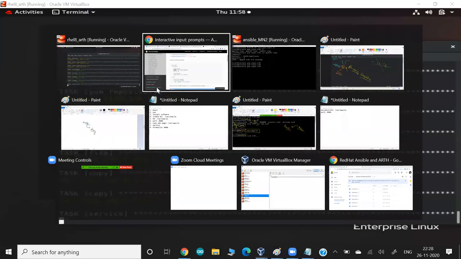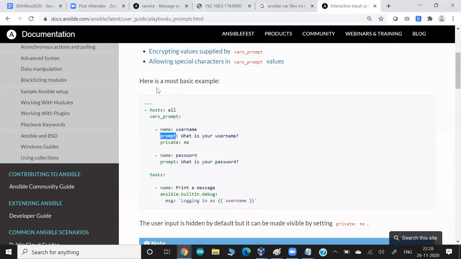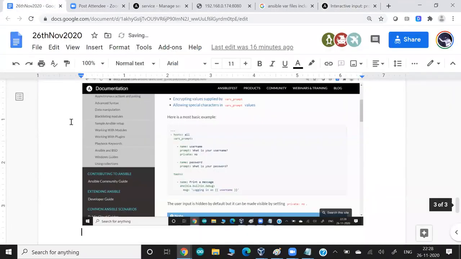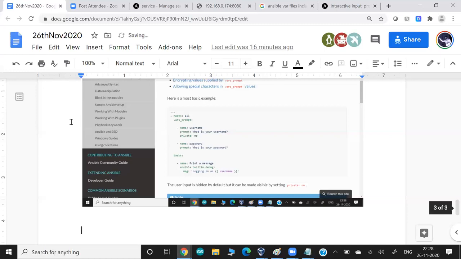It's a very, very common practice to use variables, right? Because as a good practice as an Ansible developer, we have to create the code once, and I'll share my code in my GitHub or some other location with other people, my other team.